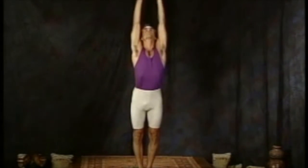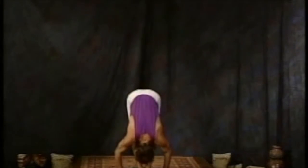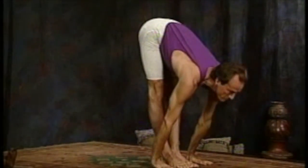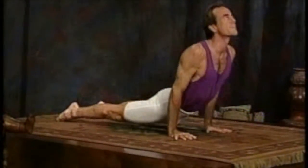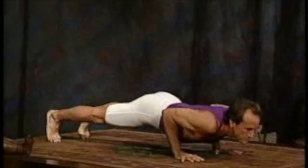Exhale, fold forward, lower your head. Inhale, look up. Exhale, take the feet back, lower to the floor. Inhale, upward facing dog position. Exhale, downward facing dog position.